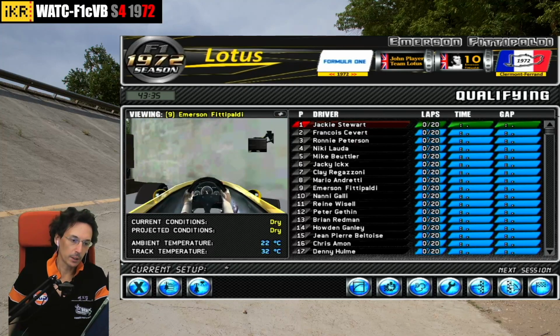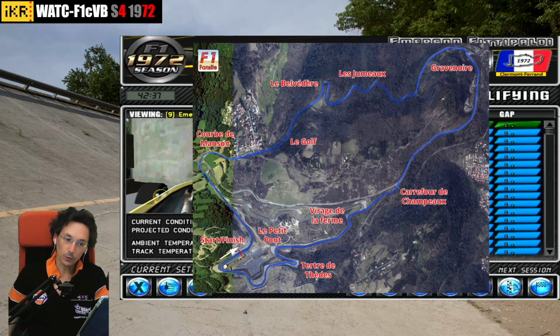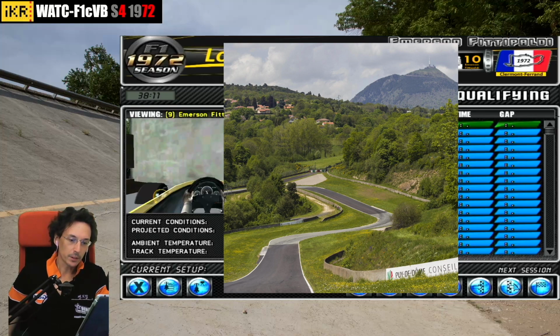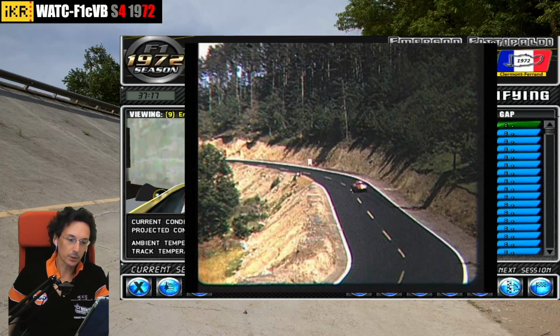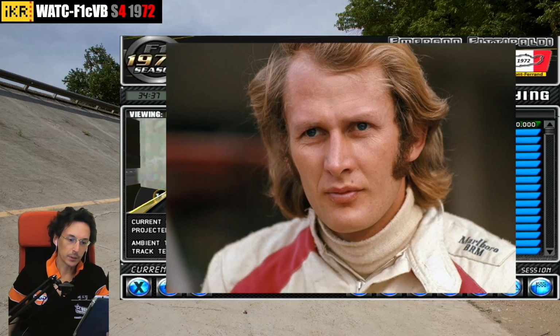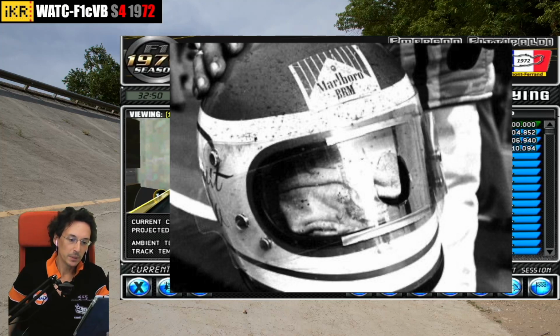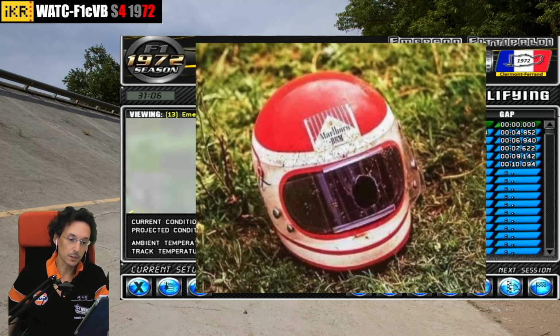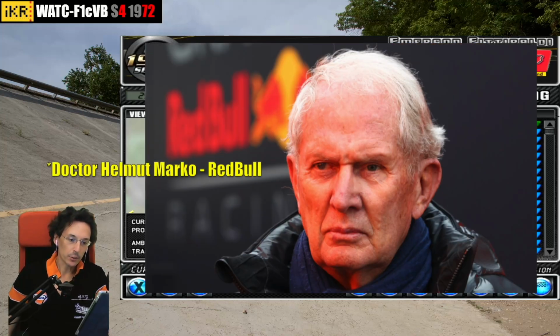The Circuit des Charades' natural setting around the base of an extinct volcano created safety concerns due to the dark volcanic rocks which fell from the mountain onto both sides of the track. Drivers who skirted the track edge would often send rocks flying into the middle of the road and into the path of pursuing competitors. The hazard was highlighted when driver Helmut Marko suffered a career-ending injury during the race when a stone thrown from Ronnie Peterson's March penetrated his helmet visor and blinded him in the left eye. Signs still visible nowadays for Mr. Marko, that is the Red Bull general manager.